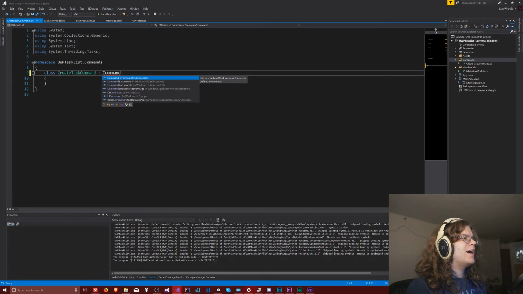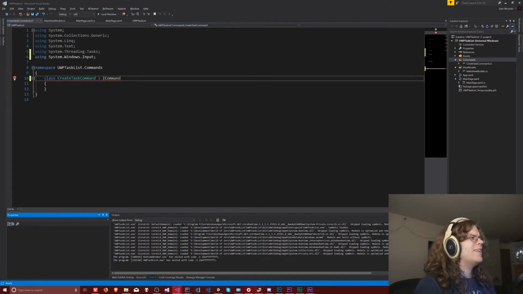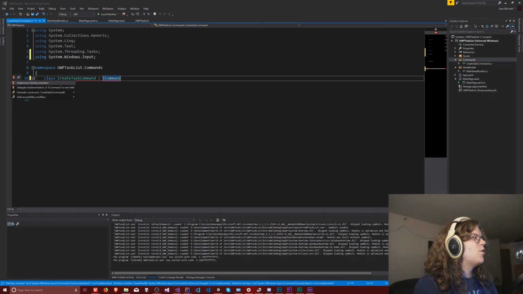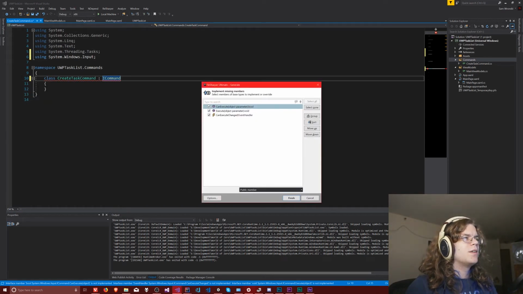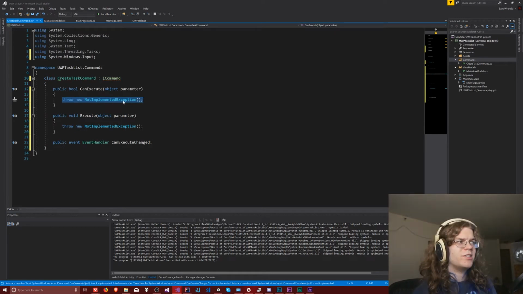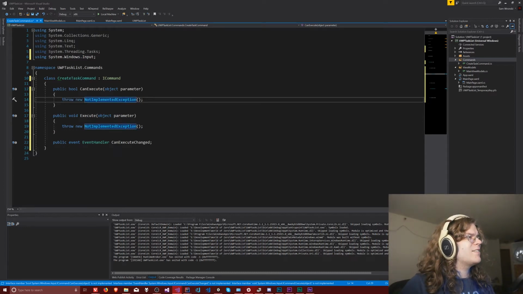So ICommand comes from System.Windows.Input, I think. I know what it's supposed to look like. I don't know where it comes from. Yeah, this looks right. Cool. So there's two functions and an event, which kind of gets into the whole updating the UI thing. The first one is CanExecute.